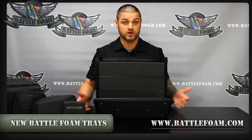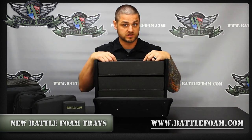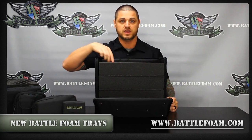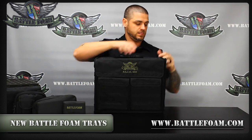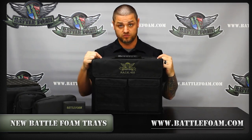The 432 you probably already have can now take advantage of these medium sized trays stacked inside. These are also in the custom tray creator, so if you're looking to make your own tray with all the shapes you're used to, this is great. It's also great for Star Wars — with all the Star Wars stuff coming out regularly, create your own tray in this size, throw it in your 432, and you've got yourself a brand new bag. You'll never run out of options to make sure your models fit. The number on the front represents how many models you can carry — 432 means 28mm size models — but with this design you can actually fit more than that with troop trays.